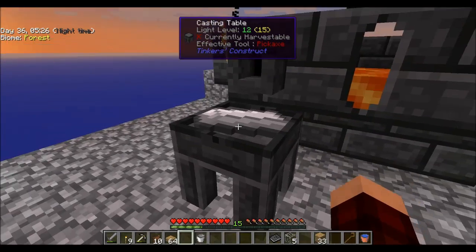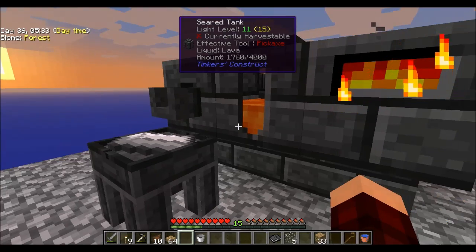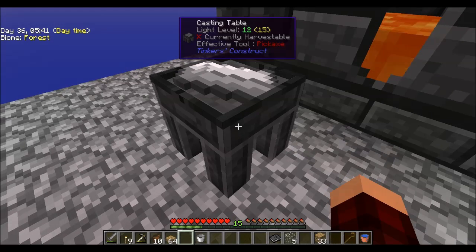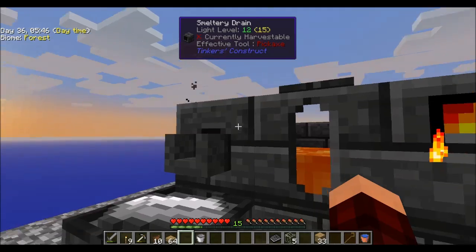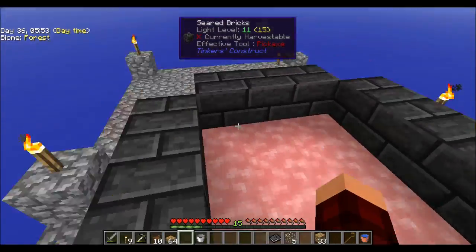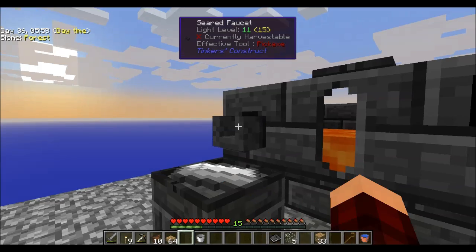I want to make a casting for an ingot. Clearly, I have molten aluminum for 8 of them. I've got this 1 block above. This is a seared casting table, seared faucet, smeltery drain. I right click this. This is on the small end. The big end is here. I right click this. Nothing happens.